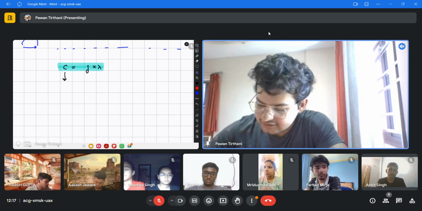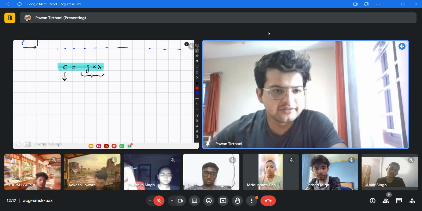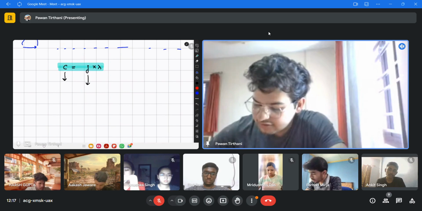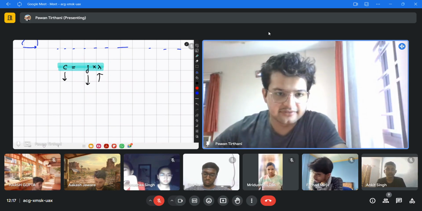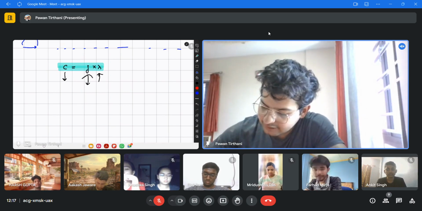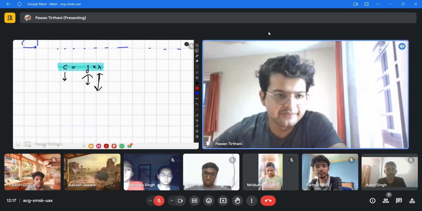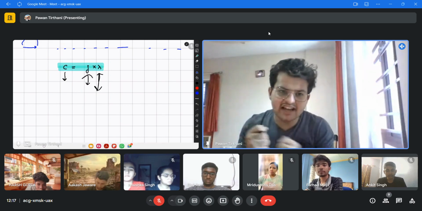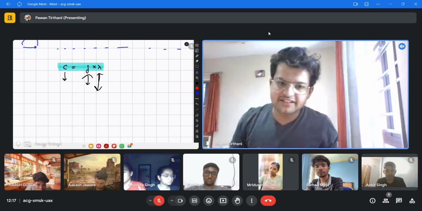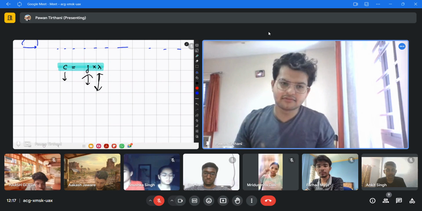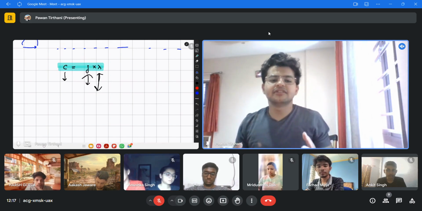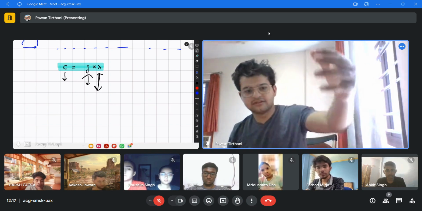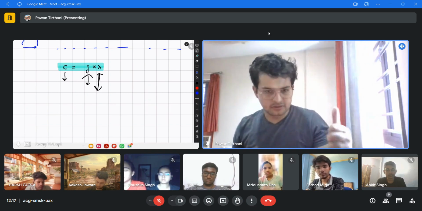So if this speed is constant, we have to alter between these two. Okay. Whenever my frequency goes down, my wavelength increases. And whenever my frequency goes up, my wavelength decreases. So a high frequency wave, a very energetic wave, will always have a very small wavelength. And a low frequency Dila Dala wave will have a very big wavelength. Good?